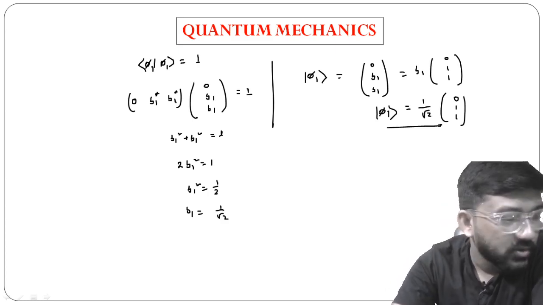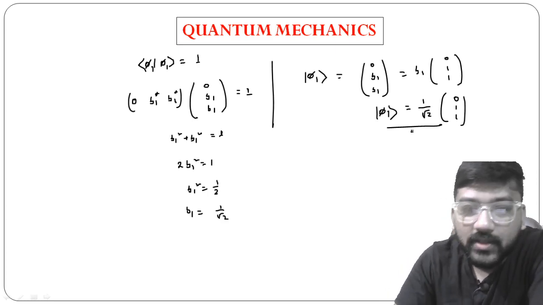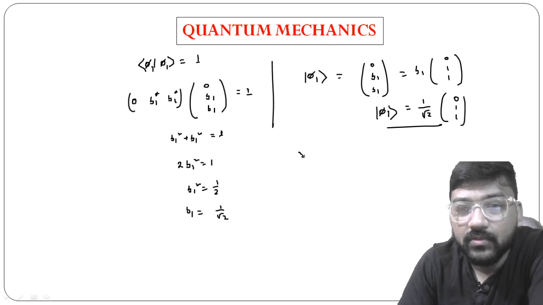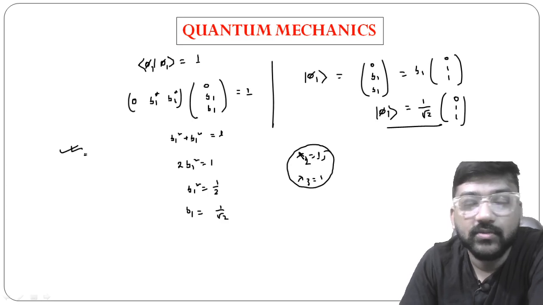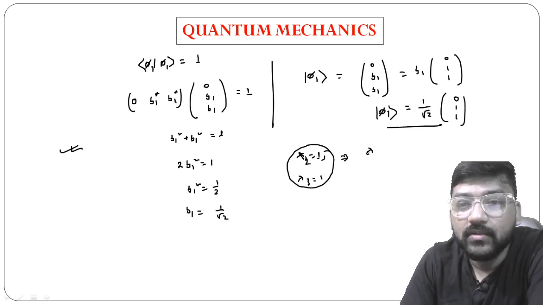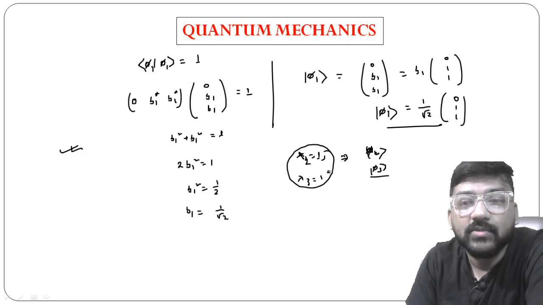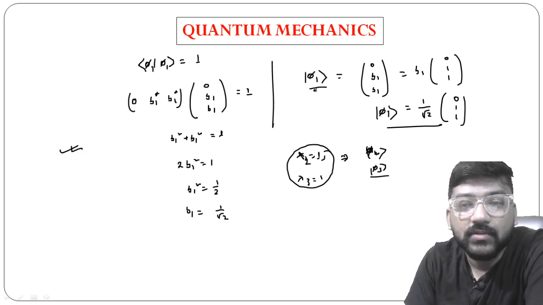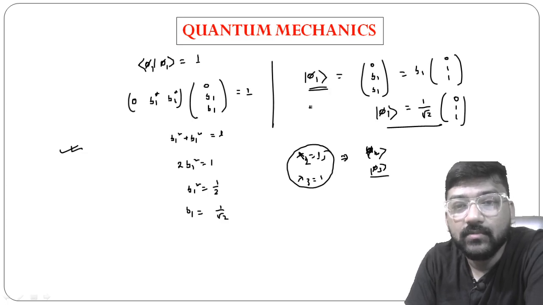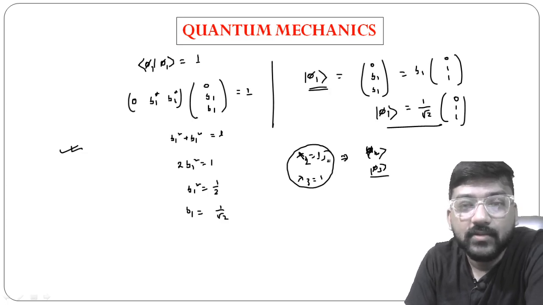Now how can you get phi 2 and phi 3? In that case, you have to use lambda 1 equal to 1, lambda 2 equal to 1 and lambda 3 equal to 1. If you follow the same procedure, then you will get phi 2 and phi 3 also. So I am giving you this as your home task. You can find out the eigenvector corresponding to the eigenvalue. So be careful and find out in this way.